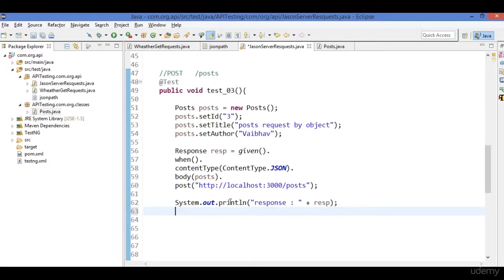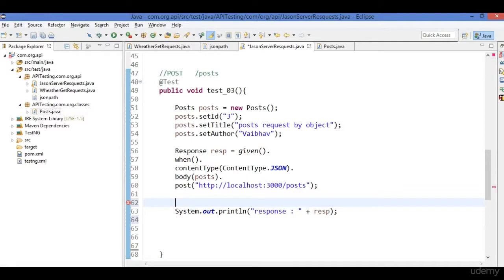It has various benefits here. First of all, the code looks very neat and clean. At any point of time you want to change a value, you can set the value. Let's say you want to send a post request again with a different ID, you can just set the ID again and send another post request. While in the case of a string, the maintenance of the string is very large.